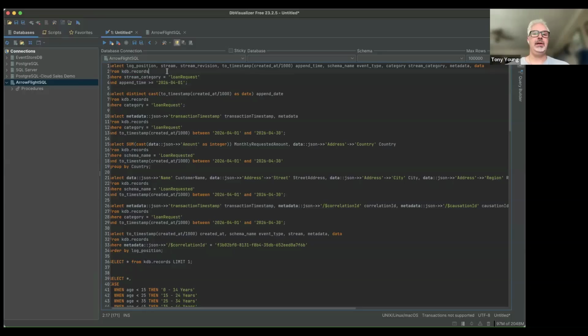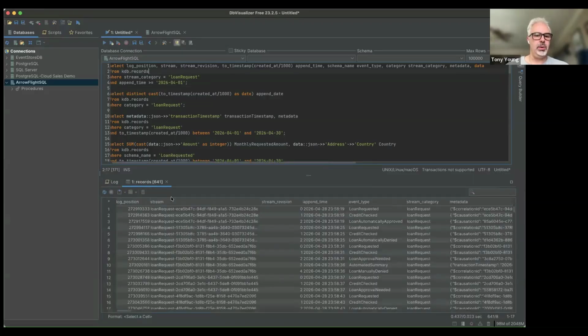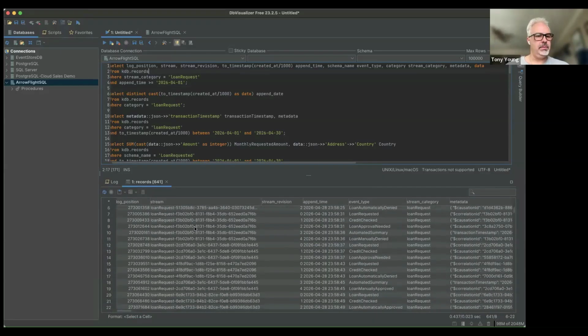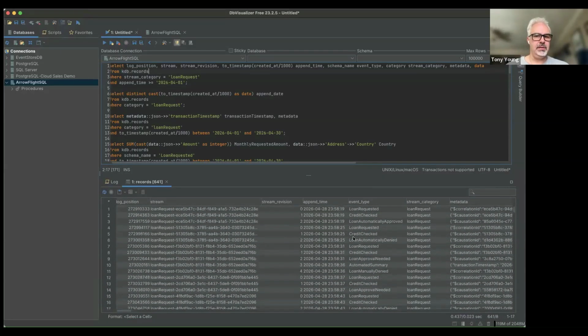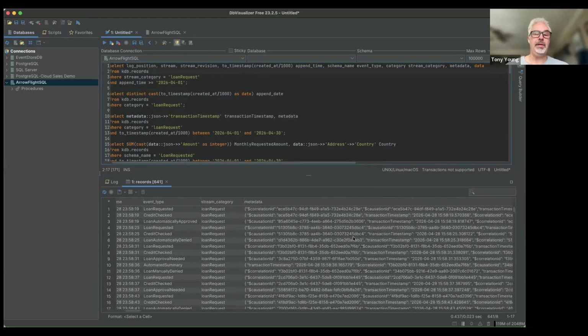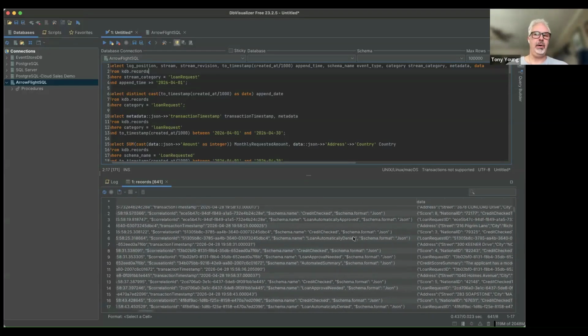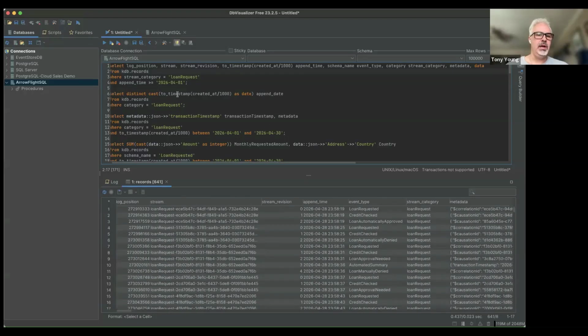The first thing I did is say, okay, if you followed any of my videos or any of the things that I've done here at Kurrent, you've probably seen the loan application demo that we have put together. So I have that data sitting in my Kurrent database. And you can see here, I can actually kick off a query and find all of the events in loan request streams here. And so I run this query and boom, I immediately get SQL data, right? Now this really pops my eyes open. Wow, I can really get something valuable here.